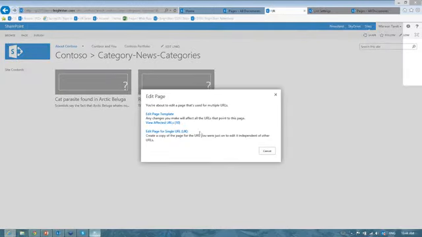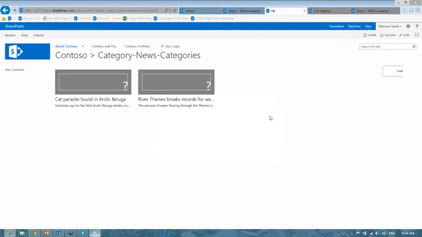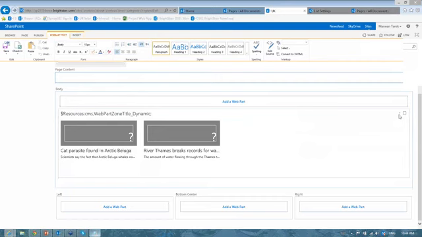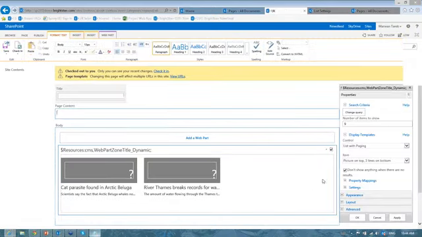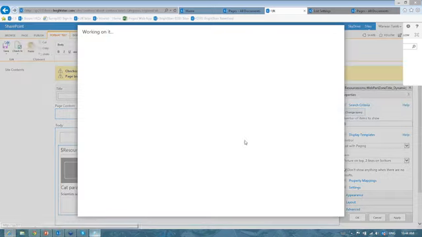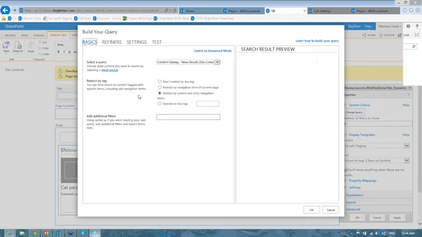If I edit the page, and I edit this web part, you will find that this web part is actually a content search web part. You have the same settings: change query, number of items, and display templates for the control and the item. If I change the query, you will notice over here that it's configured to pull from the catalog that's over there.